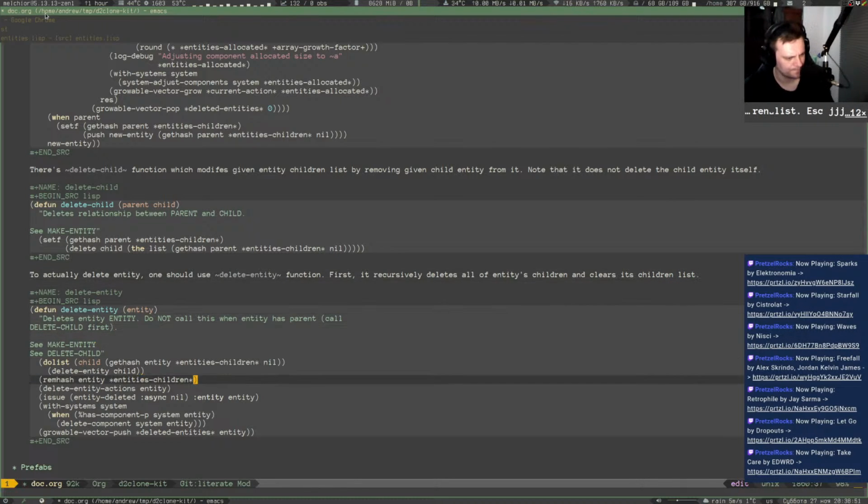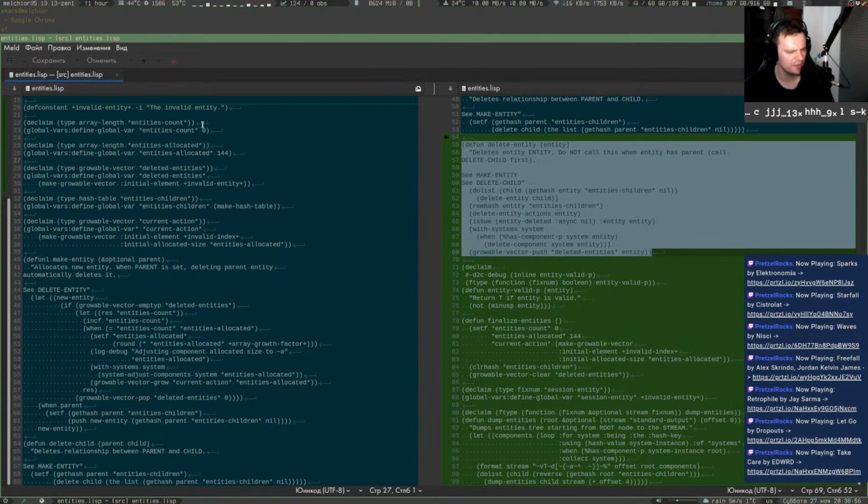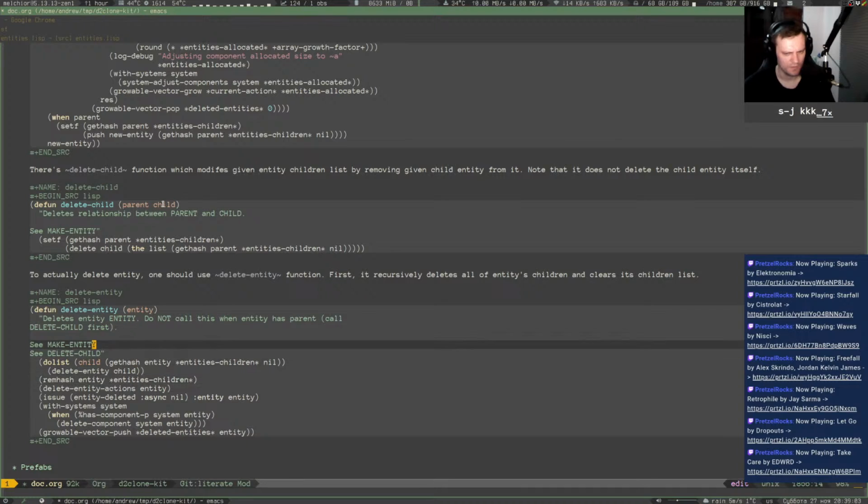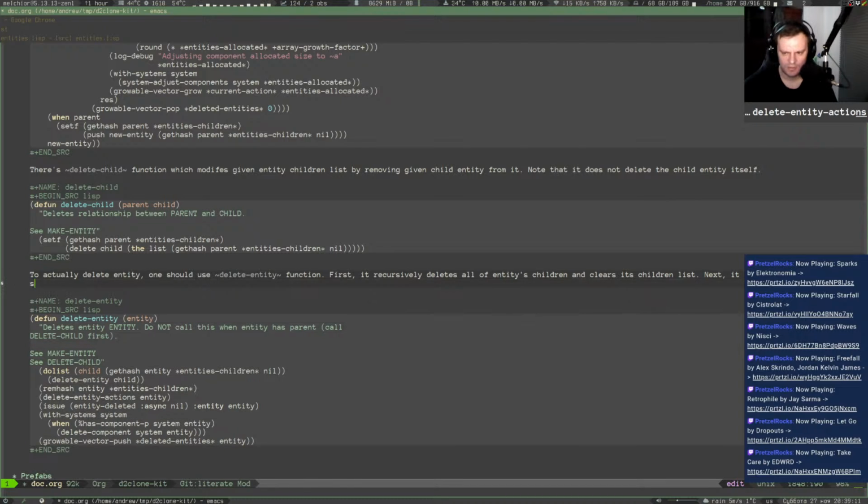Okay, so what's next? Delete entity actions. Right, have I documented that in this file? I guess not. Okay, so next it calls delete entity actions to remove all of the associated actions.